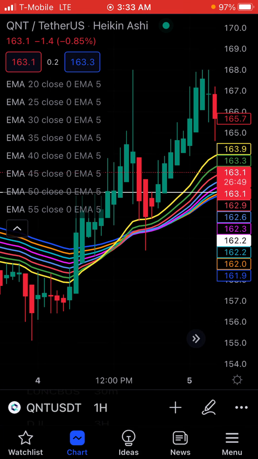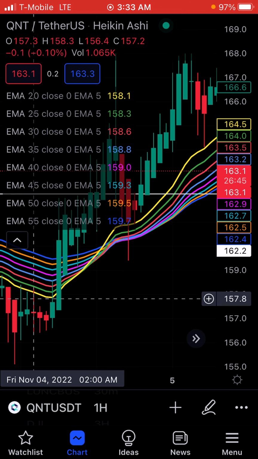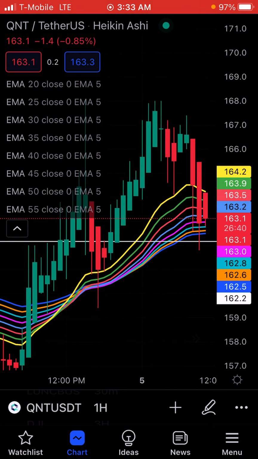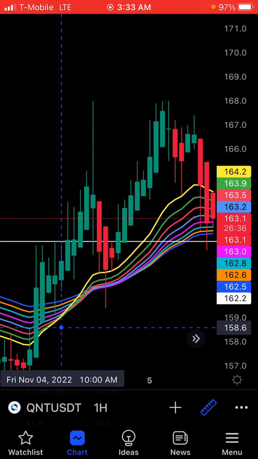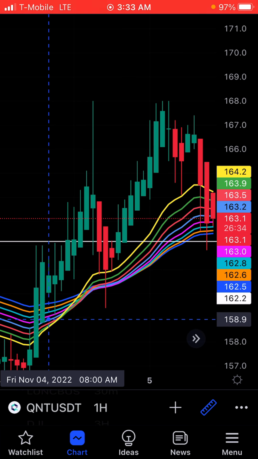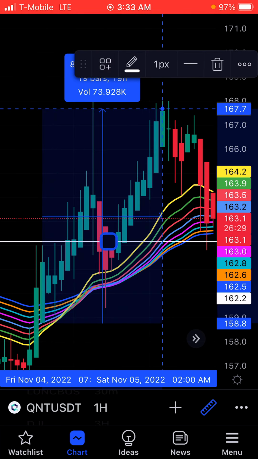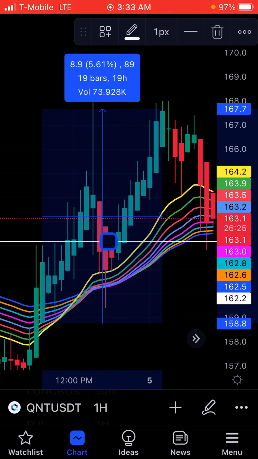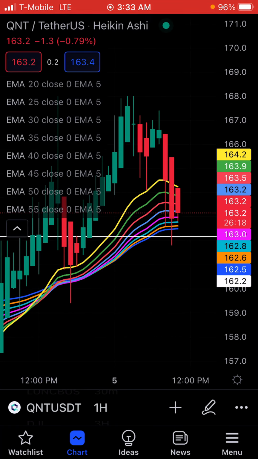So we've noticed with Quant right now on the hour, we see the 20 EMA here and it's pushing through right here. So this signals an uptrend. So get in anywhere here, and you have made some gains. You made 5.6%. A little pump right there, but now it's going back down.